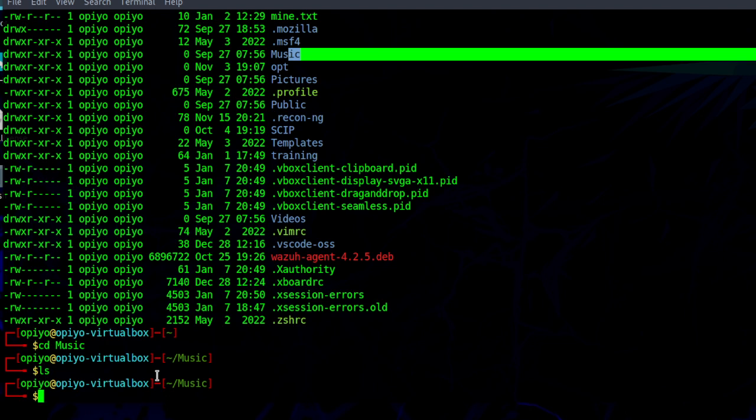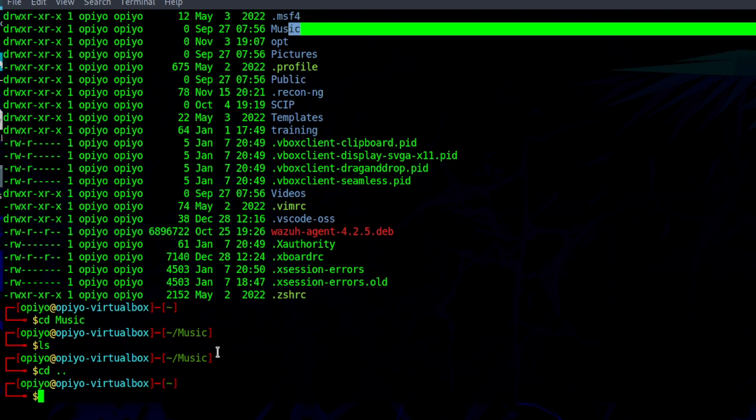Now you are already in the music directory and you want to go back to your home directory, or one step backward. How do you do that? To do that, there is a command that you use. The command is cd space followed by 2 full stops. Other people call it period, while other people call it full stop, or a dot. So when you press that, you can see it is taking us back to the directory where we were initially.